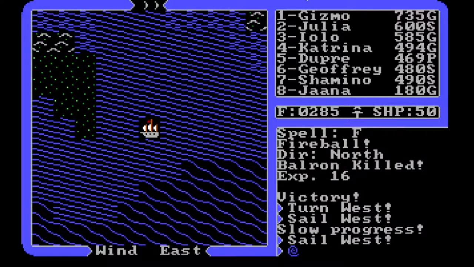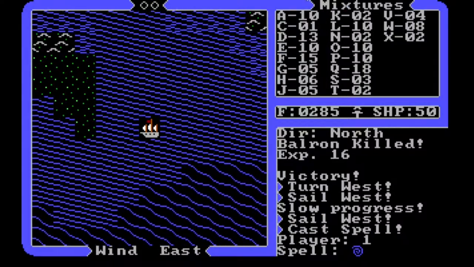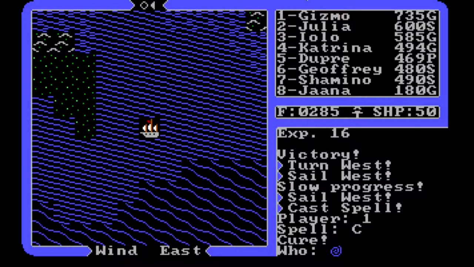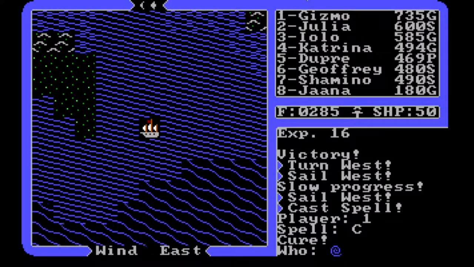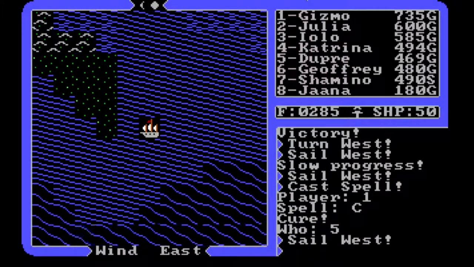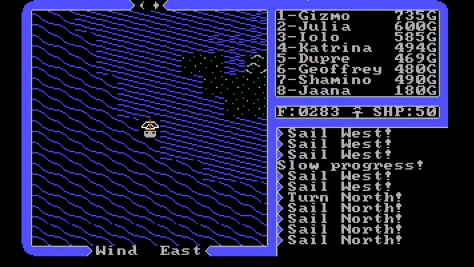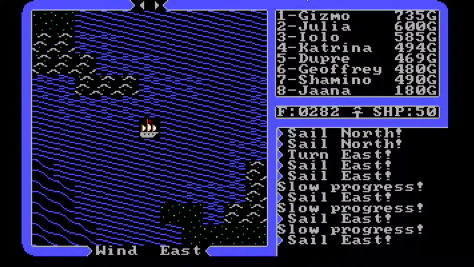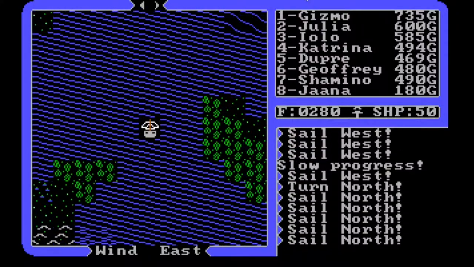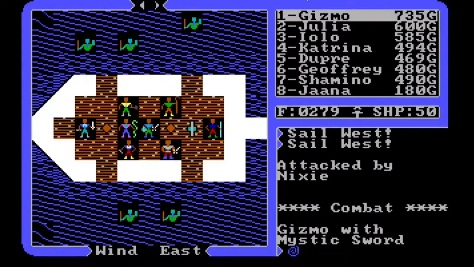Oh. Yeah, this is a problem. So, if you look, I've got one cure spell left, and I don't have a whole lot of the reagents that you need to make it. And I need to cure Dupree. All right. Julia's asleep. I didn't realize they had a poison effect. All right, so what I'm thinking, I don't know if I'm in the right spot yet. Oh, God, Nixies.